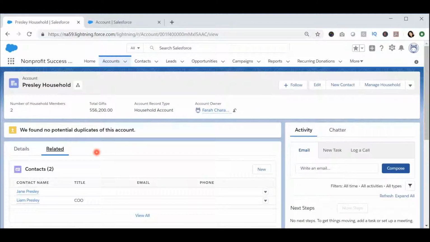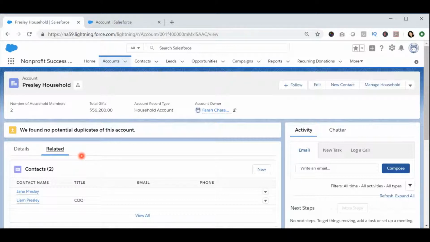Although it's completely okay to leave all the related lists on one tab, it may improve the user experience and adoption if we were to break up these related lists into multiple tabs with descriptive tab names so that the user knows exactly what they are looking for when they click on that tab.